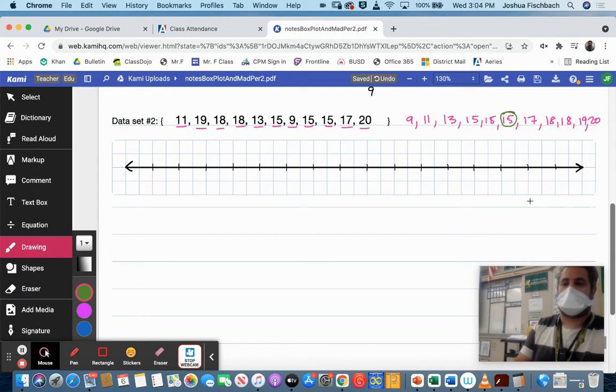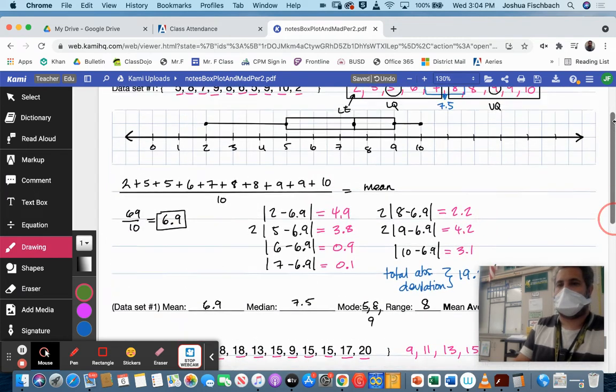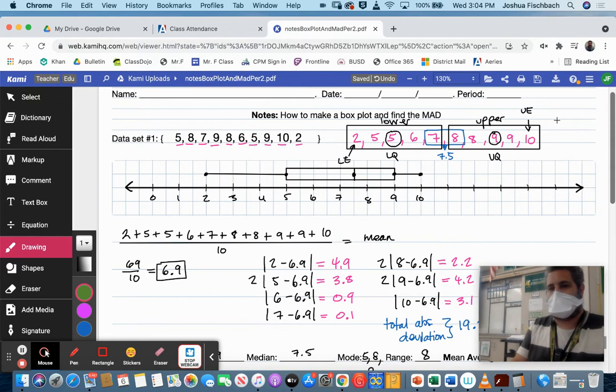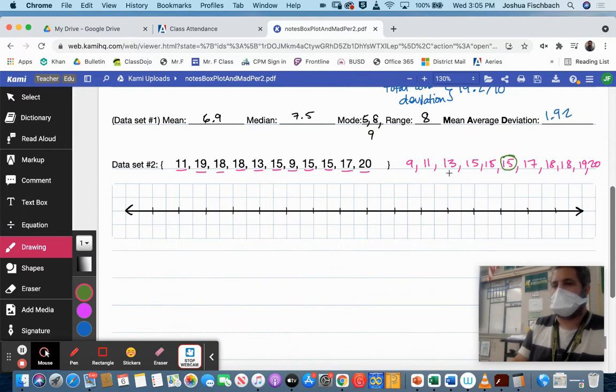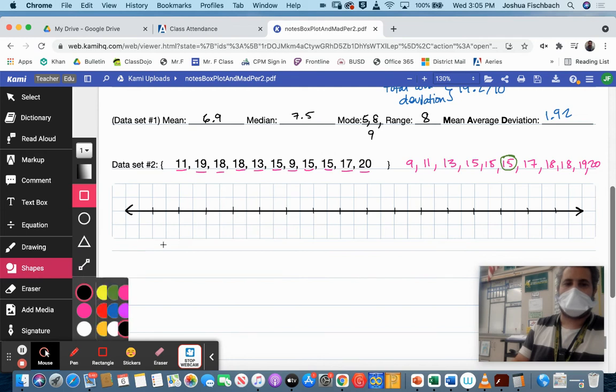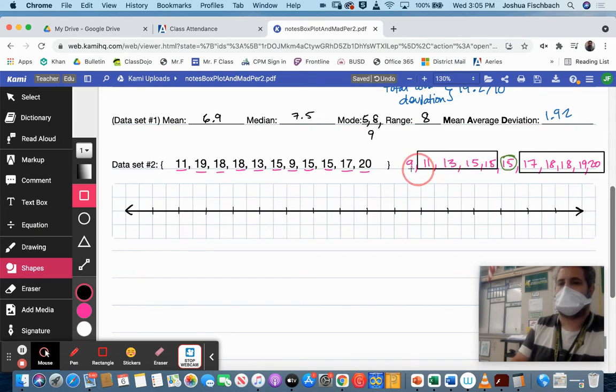So remember the difference is when you have an even list, like this one up here, you had an average to get to that middle, okay? So the one that you average on the high side stays with the upper side. The one you average on the low side stays with the lower side. But when you have an odd list, because there's a true median on the list itself, when you split the data, that median is not part of the upper or lower. It's directly in the middle. So you've got the upper side on the right of it, and you got the lower side on the left of it. That's the difference between an odd list and an even list for a box plot.